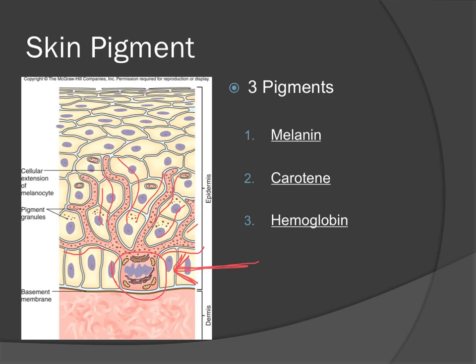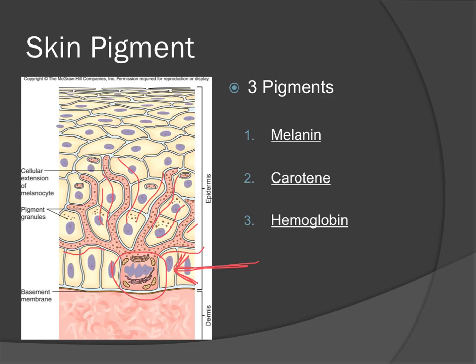Now, melanocytes increase their activity with sun exposure. So the more a person is exposed to sunlight, the more active the melanocytes are, therefore the more melanin that's produced. This is what creates the tanning effect when someone stays out in the sun for a long period of time. Now, again, melanin is the main pigment that's responsible for skin color. The control mainly is genetic, but again, the sunlight can play a role in the activity of those melanocytes.